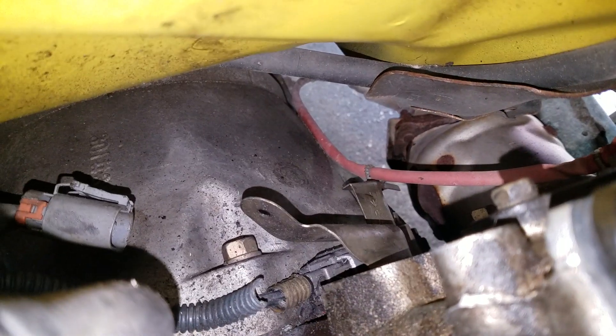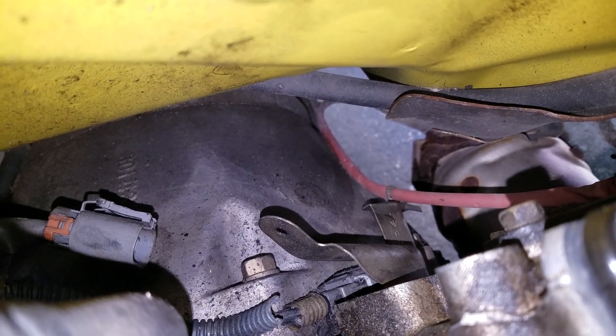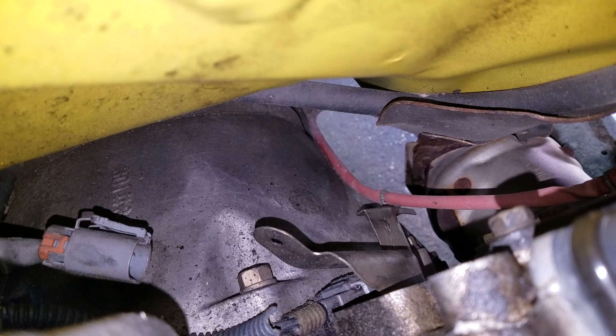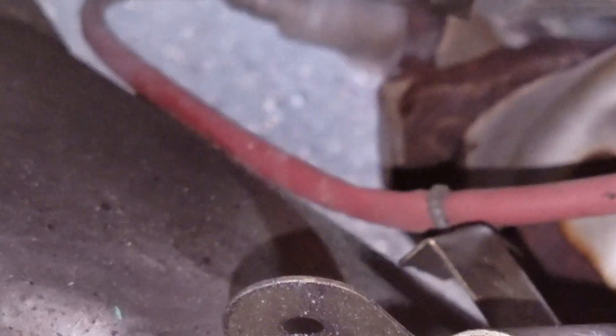It's under that little plate back there. I'm going to take that little plate off and we'll have a look at it in just a moment. It's kind of hard to take a video of any of this while I'm doing it, plus with just one hand. I've got my 10 millimeter socket on there. There's the sensor right there — it's on that little nut there, and it's got like a little heat shield covering it up. So we're going to get that off.